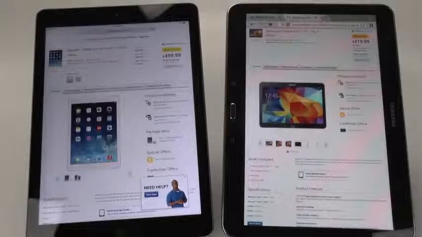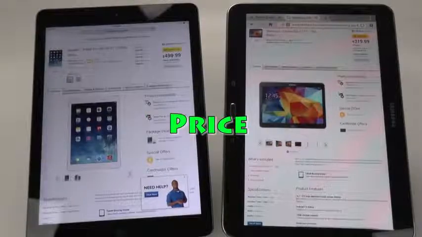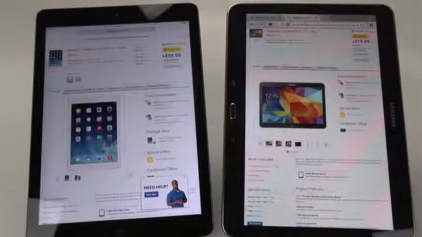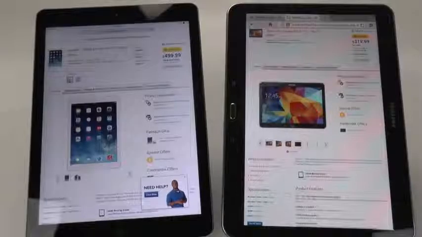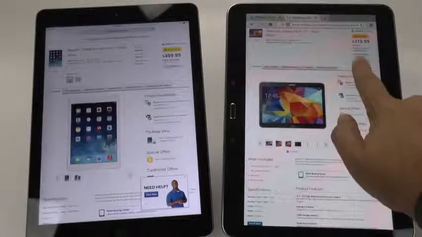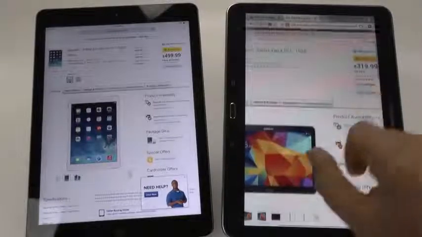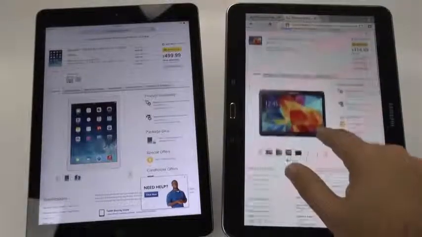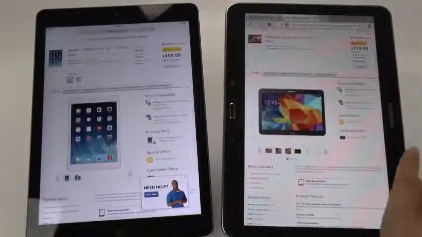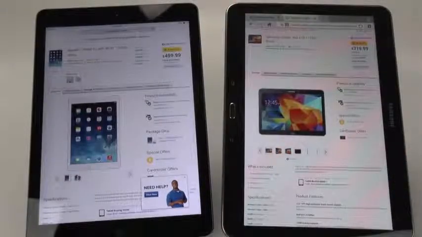Now here is where the difference really lies. The biggest difference between these two tablets is going to be the price point. The iPad Air comes with 16 gigs at $499. However, the Galaxy Tab 4 normally priced comes at $349. Yes, it is on sale for $319, but again, we always waive sales because both tablets can go on sale.